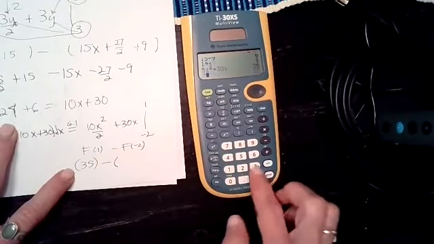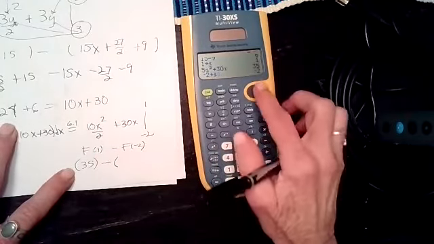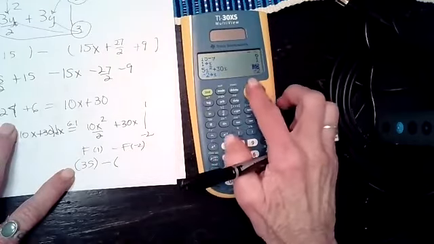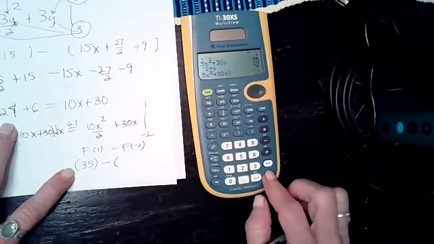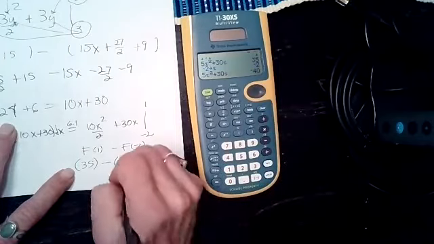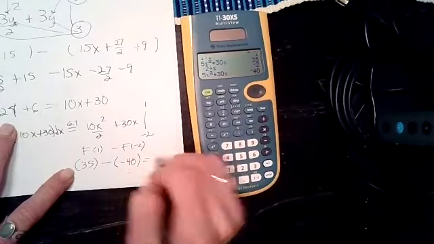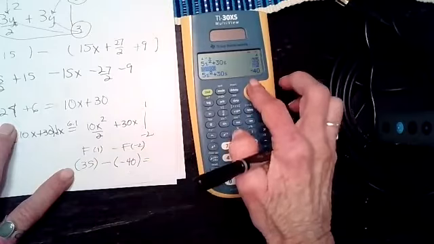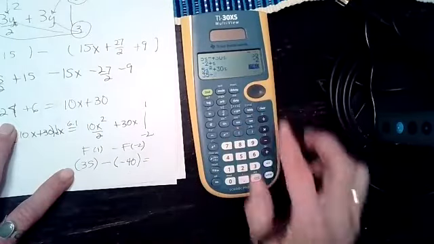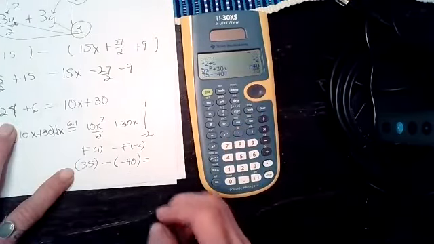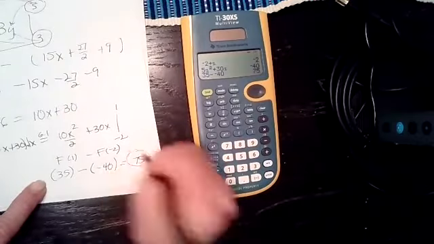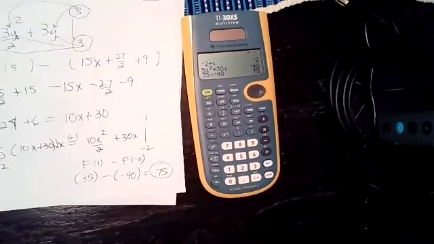Minus negative 2, store for x and enter, and I'm going to go up and highlight my antiderivative, push enter twice, and I get negative 40. And then I go up and I highlight my 35, enter, minus a negative 40. Boom, boom. And I get 75 for my answer. Shoo. Okay. All right. So almost done, almost done, almost done.